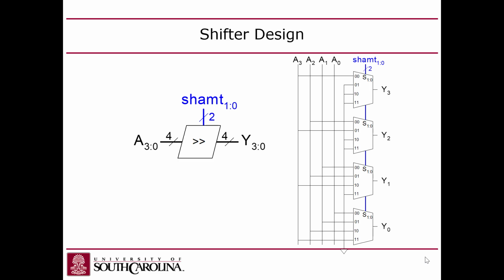So this is a barrel shifter design. And these are actually quite expensive in terms of hardware resources. Some embedded CPUs don't offer a barrel shifter. In the FPGA tools that we use in 313, or that we used to use in 313, there was an option for the soft core CPU that you put on the FPGA. There's an option to turn on or turn off the barrel shifter because there's a lot of hardware. If it's a 32-bit shifter, then obviously each one of these muxes has to be a 32 to 1 mux, right? And then you have to have 32 of them. So that's a lot of hardware.